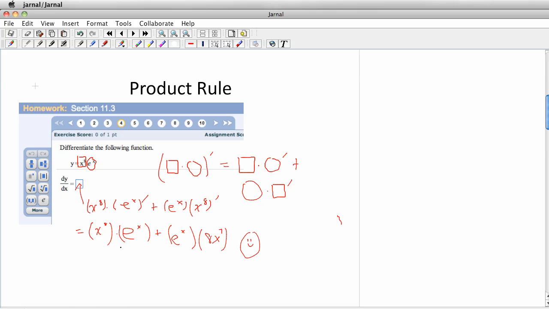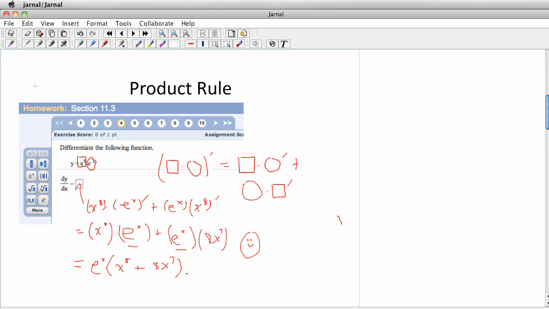This can be simplified a little bit. You certainly don't have to for my test, but sometimes the course compass system will fuss at you if your answer is not simplified. It doesn't hurt to just put it in this way and see whether it needs to be simplified or not, and then just try to remember for the quizzes which ones require simplification. In this case, you see that each term has an e to the x multiplied in it, and so there's an e to the x that can be factored out. And so this is not a crazy thing to do. So it's e to the x times x to the 8th plus 8x to the 7th.